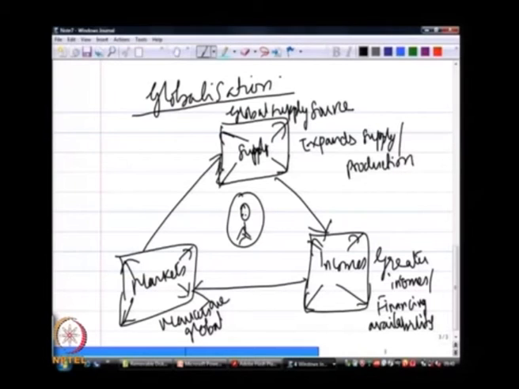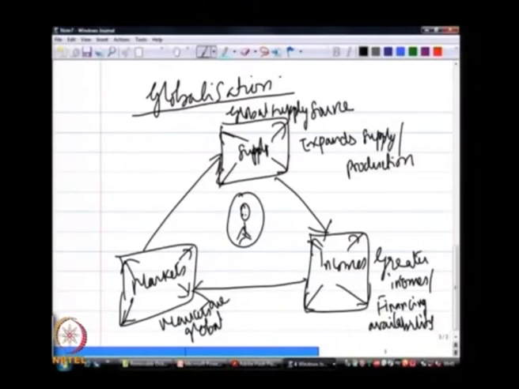So, the expansion of markets through exports, the widening of the resource base through imports, and the increase in financing through foreign capital inflows allows incomes to grow as well. Now, this economic model, which started from a fundamental level to reach a global level, is for the understanding that there are three important ingredients, namely the supply, which is viewed as production, the income, and the markets, which is viewed as the demand. So, when markets keep expanding because of this globalization, imports increase, exports increase, and there is movement of capital as well.